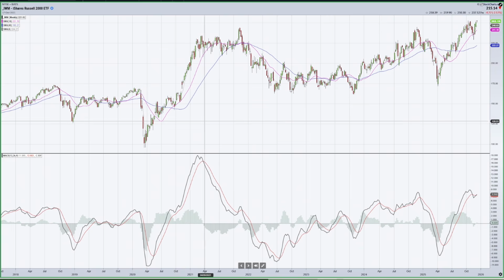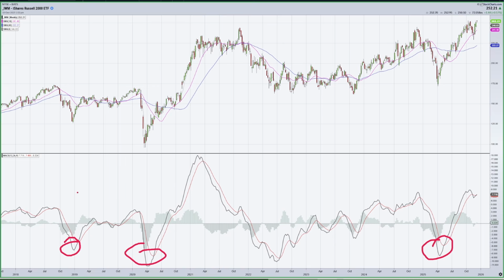Okay, I'm going to start out with a weekly chart of the IWM. We really want to learn how this can be used in multiple time frames. That's really where the power starts to come in. But I want to start with a single time frame and just show that we get these crossover signals, and in the longer term, they end up working out really well.